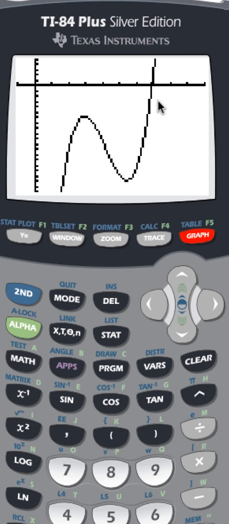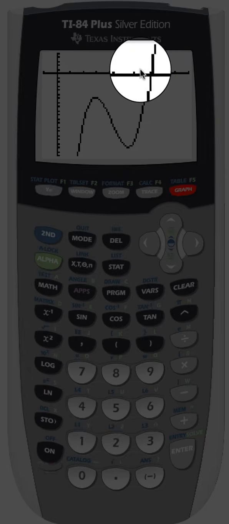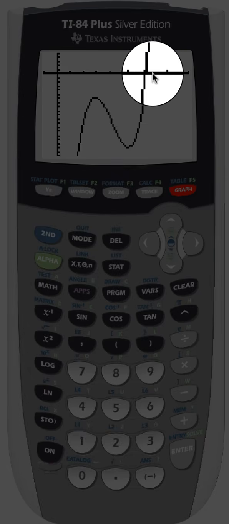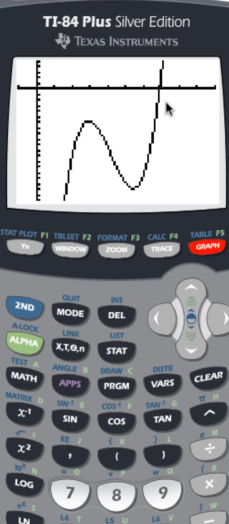So, ooh, now I can see some stuff in there. That's pretty cool. Check this out. So this is 2, 4, 6, 8, 10, 12. So somewhere around 14-ish, give or take a little bit, I can see that the graph is crossing the x-axis. So this gives me a much better viewing window. And I can take this viewing window and do all sorts of things with it.